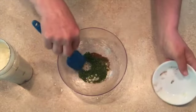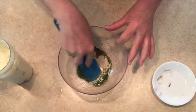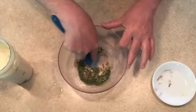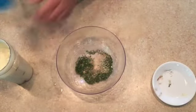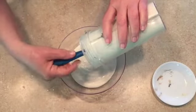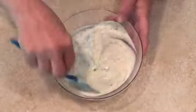Now put the herbs in your bowl and make sure that it's all mixed together and there are no little hard clumps of, say, garlic powder or onion powder. Once you have your herbs mixed together, it's time to simply pour in the blended tofu and just stir it up to make a nice, creamy, delicious mixture.